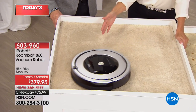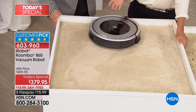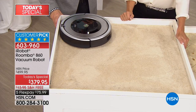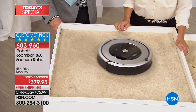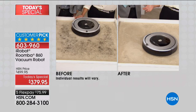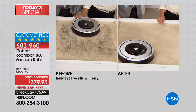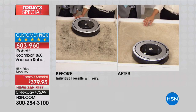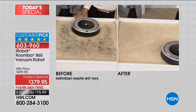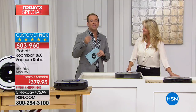Notice how it stays there and scrubs — like imagine how you would wash a dirty dish, just keep working it. That's what Dirt Detect does for your floor. It's detecting the pet hair on the carpet. Whether it's carpet, tile, hardwood, or linoleum, it will stay in that area and continue working away for up to an hour before it goes home to recharge itself, putting itself away. Look at this in just a matter of moments — not only does it do the job, it does the job better. You saw it live, and that before-and-after is incredibly compelling, folks.